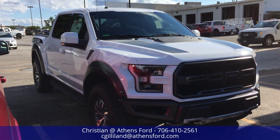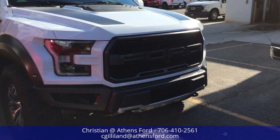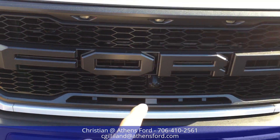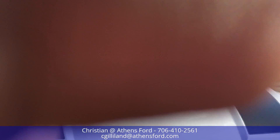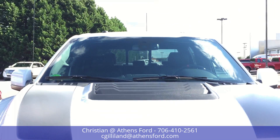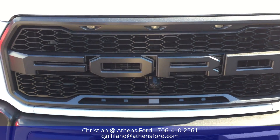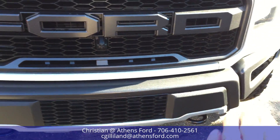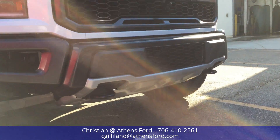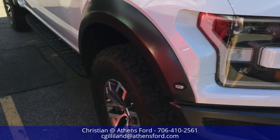It's going to turn heads riding down the road. Take a look at the Ford box ladder lettering on the grille here. We have the camera up front, and there's also a camera behind the windshield to help with adaptive cruise control. Down here we've got the Raptor's signature bumper, and underneath we've got the skid plates. We can also see the black tow hooks up front.